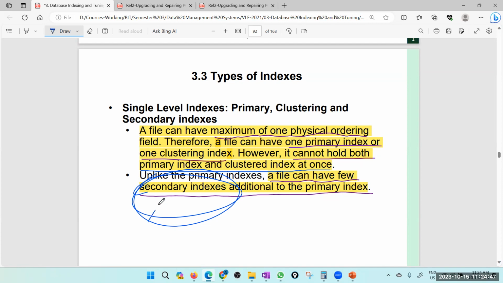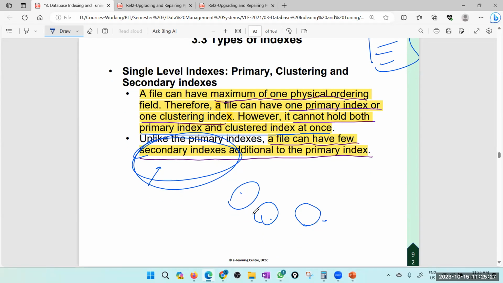You can have any number of secondary indexes, and you can use those different index files to speed up searches and queries, but you need more storage. Also, when you update a record, sometimes you have to update not only the data file but some of those index files. And of course, whenever there's an insert, you have to update not only the data file but the index files. So there's overhead, but these are secondary indexes, secondary files. Therefore, you can have multiple secondary indexes.